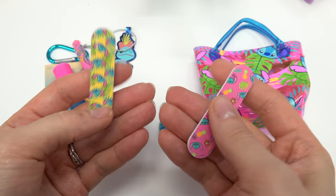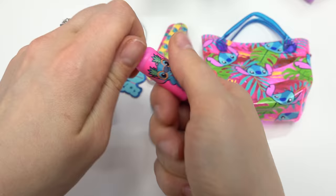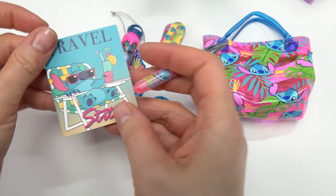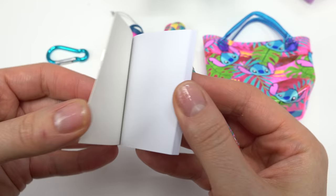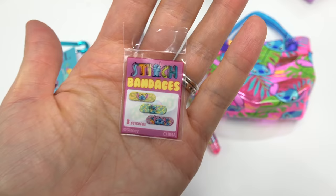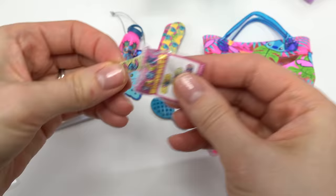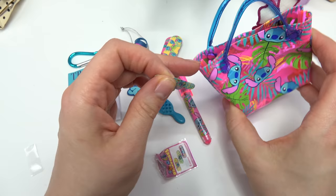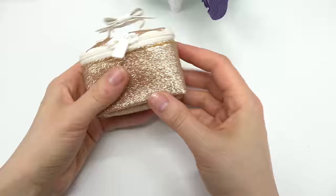So many fun things! We've got two nail files, a brush, the raggedy doll, a water bottle — you can actually put water in it — a pen, and a notepad travel stitch. Let me draw a heart. Perfect. And look — they're stitch bandages! They're so tiny. Look at how itty bitty — what awesome miniature items. Let's go ahead and put them back in the bag.